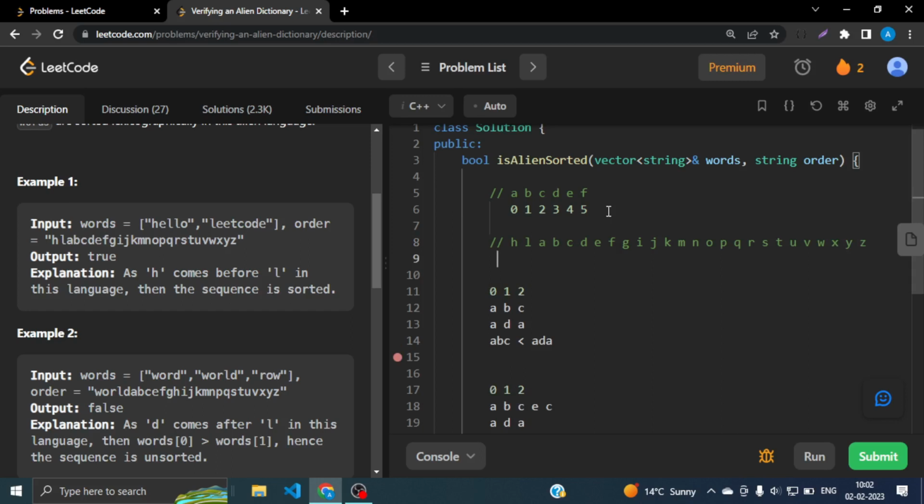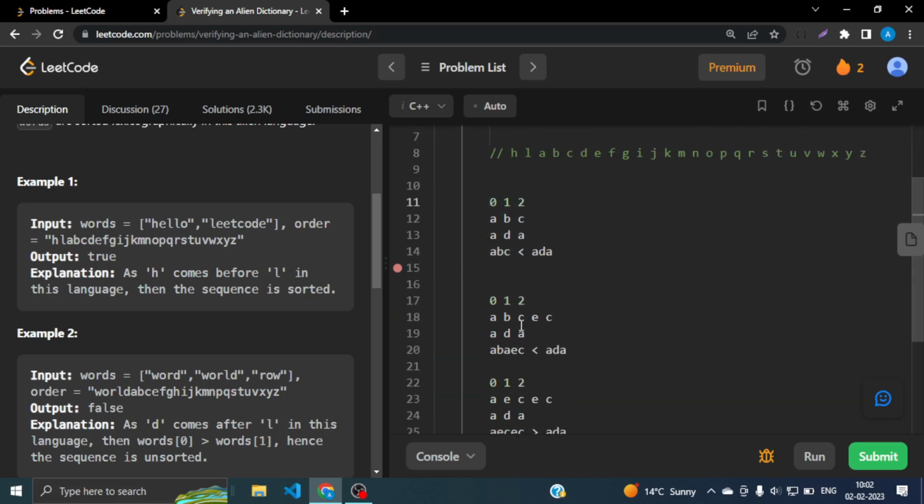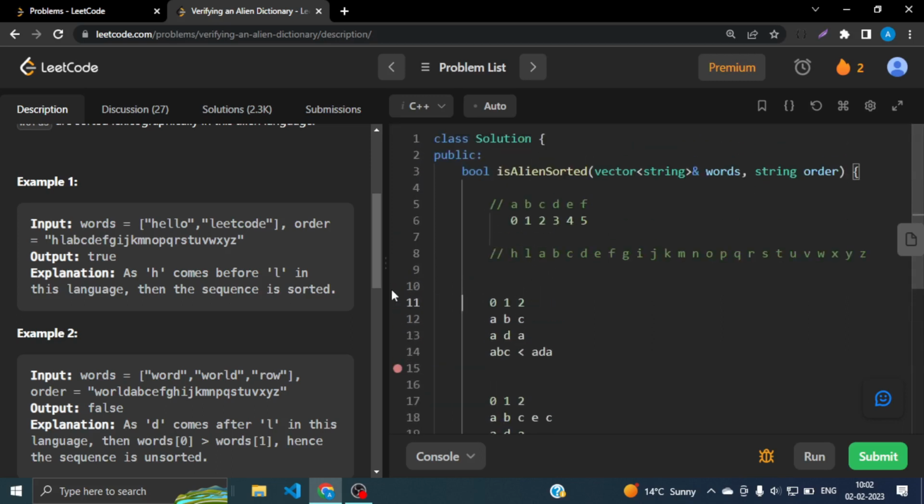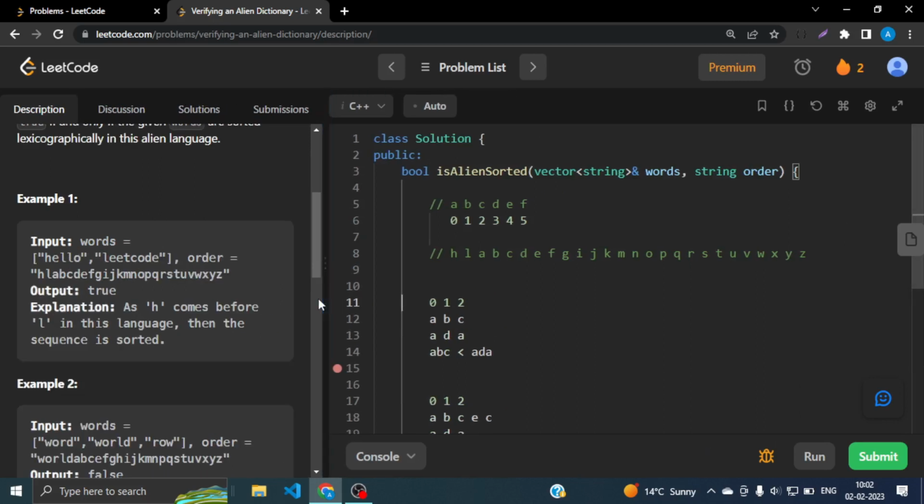first see how to deal with this order. While checking the words, we have to check which alphabet is greater and which alphabet is smaller. How will we check that? We'll check by the position of the alphabet in the order.